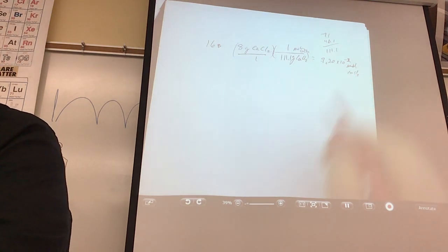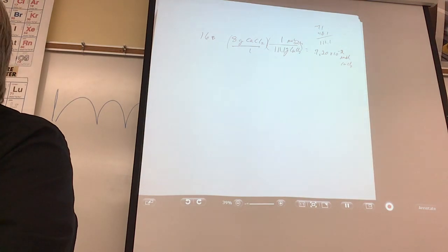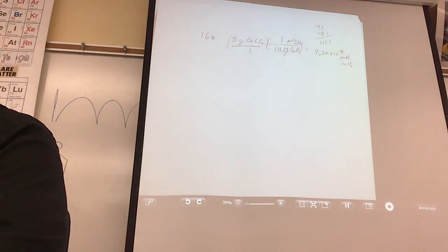Okay. Did everybody get this? If you put this in a calculator, is that what you got or not? And by the way, they ask you to do water, but I think if you can do calcium chloride, I bet you can do the water part, can't you? Now, what I want to do is go to 16b. And it says, assume that the ionic compound separates completely into those ions when dissolved. How many moles of each ion are present in the solution?